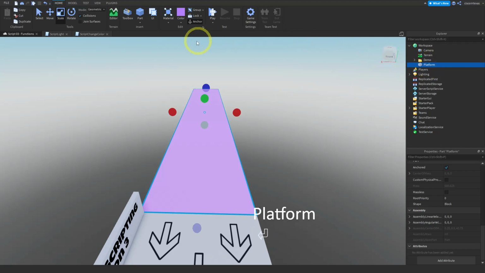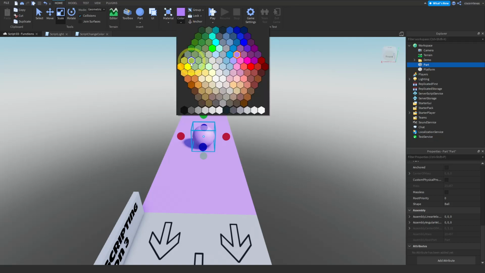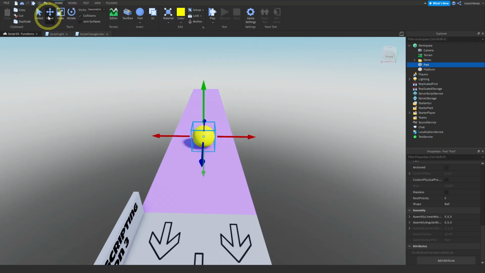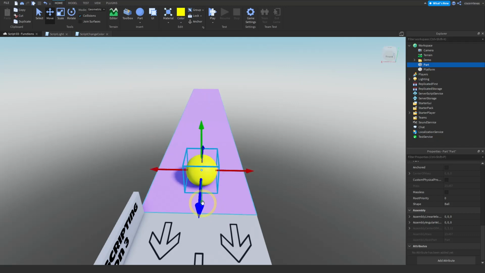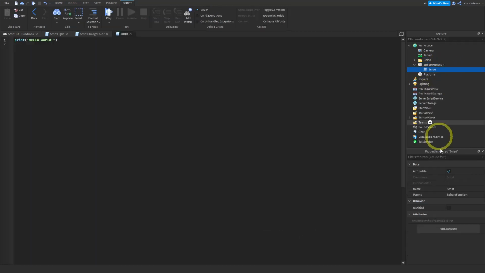And then we need a part on top of that platform. Let's add a sphere, change the color. Okay, let's call this sphere function. Okay, and let's attach a script and call this script function.